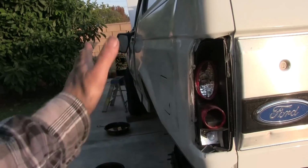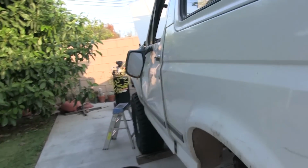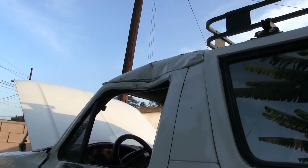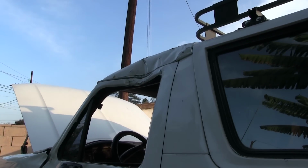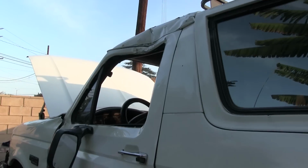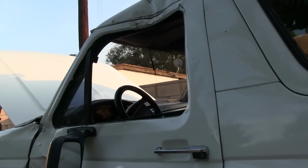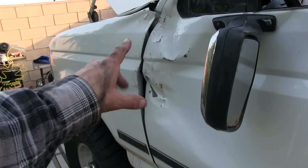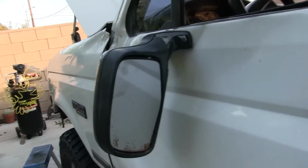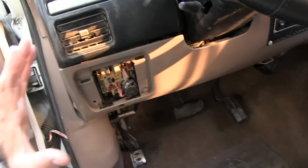And then just got to do some cosmetic work to it, I think. And after that, the main thing up here is that. I don't know how far or how bad it is or exactly what to do about that. Just cut the top off and put another one back on there. That would be for the body shop. I'm thinking about pulling this thing out too here, because this part here is pushed in, as you can see right there, and that's why my brake lights were on, because that pushed everything over.